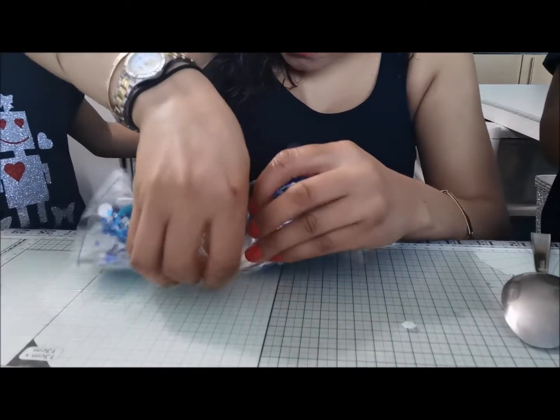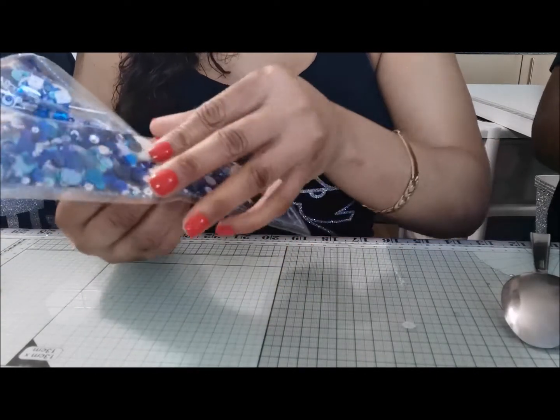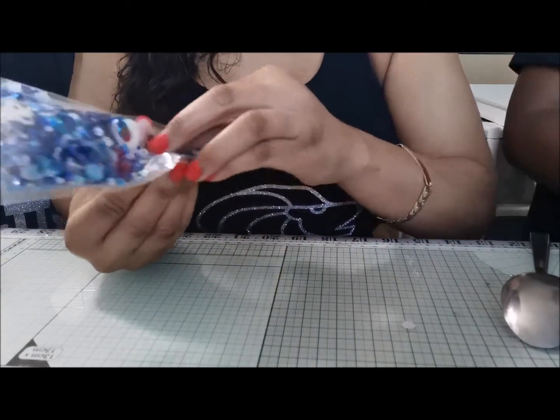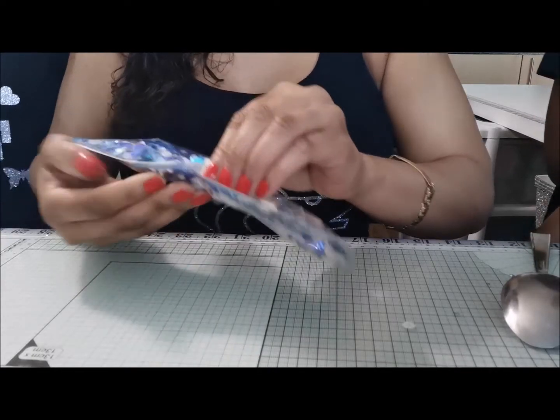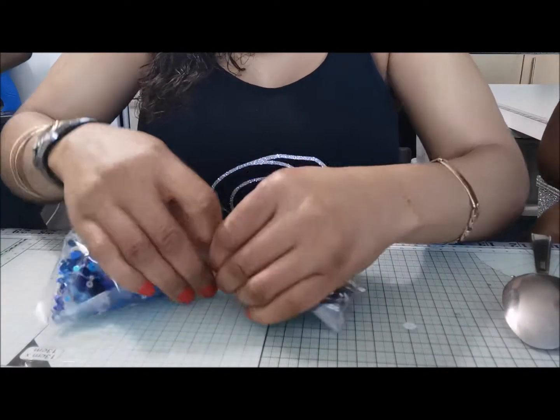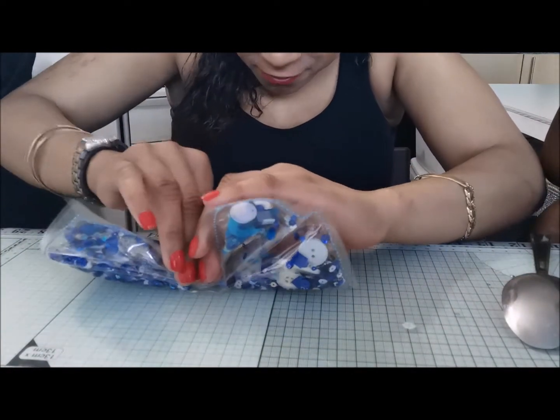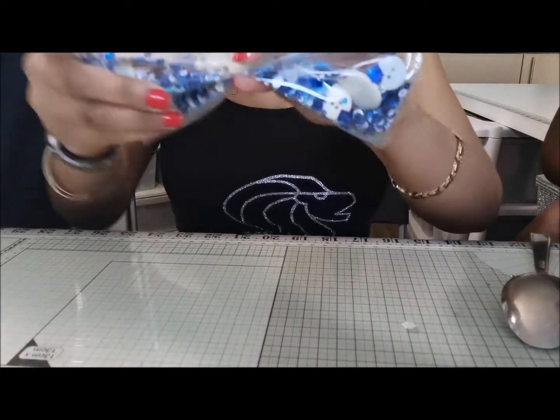Some of my sequins have gone back into the middle again, but it's no problem, just got to shake them out again. So keep accordion folding. Might be even easier to just hold it. Clip. Hold it up. One more fold and we're done. So there's your bow. Okay, we've got to wait until the glue gun has heated up and then we'll show you the next step.